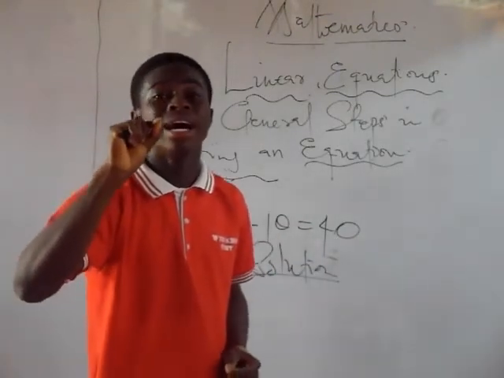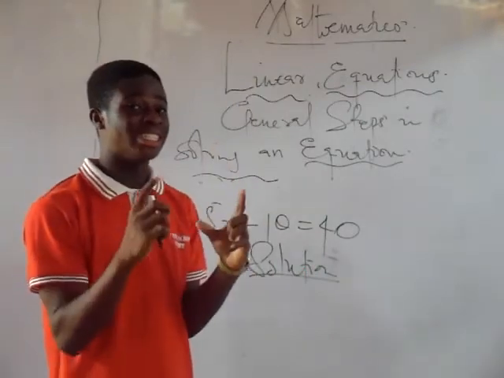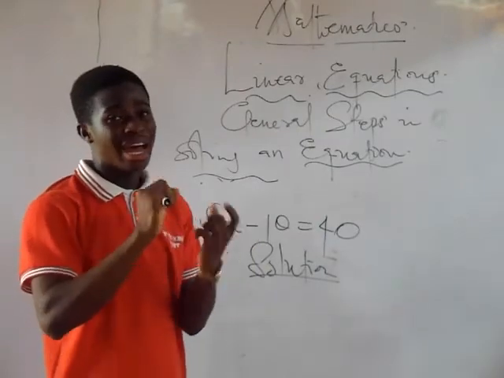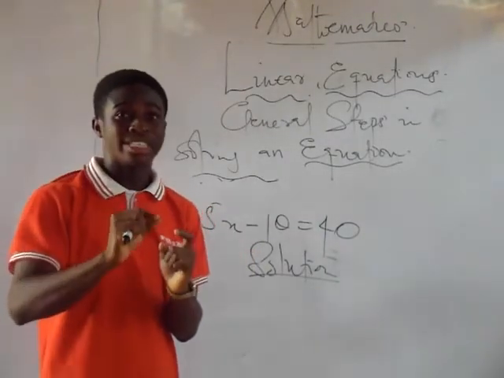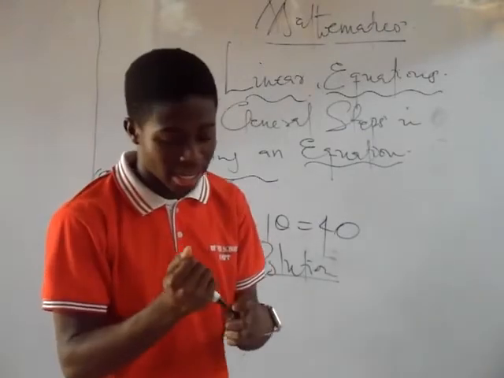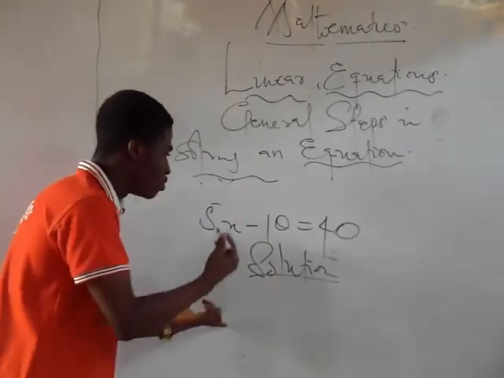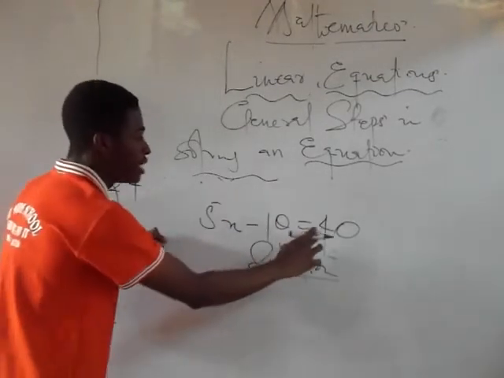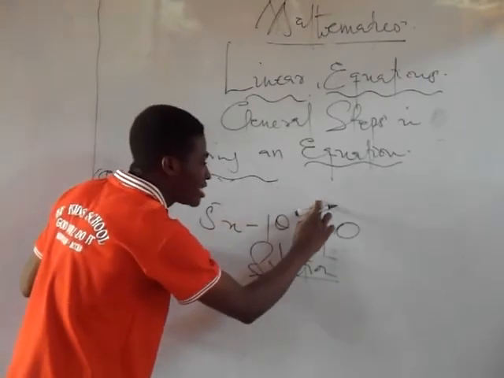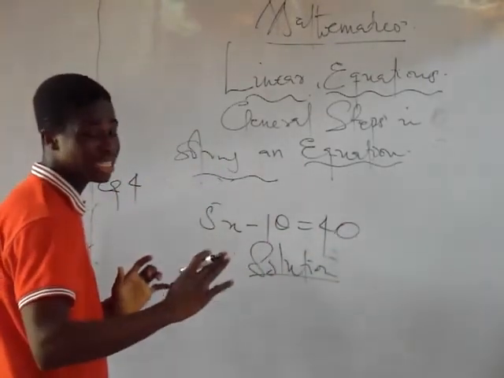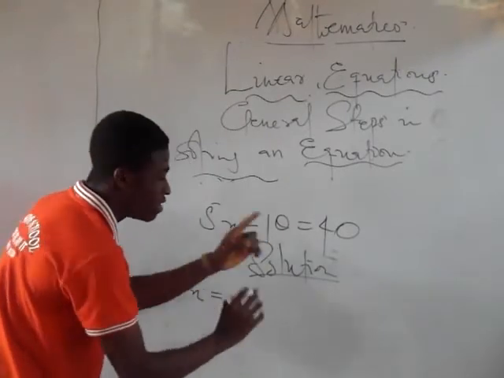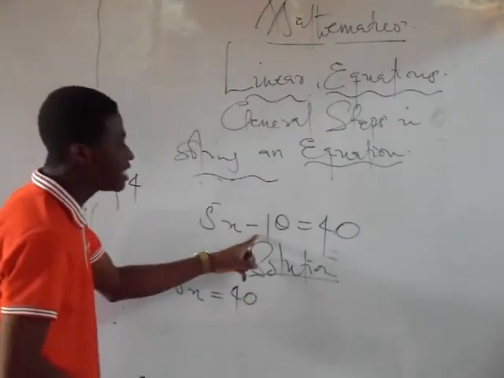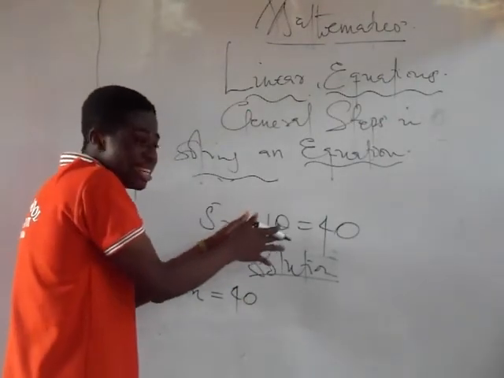Before that, bear in mind, when solving an equation whereby a negative number crosses the equal sign, that negative number tends to be positive. When it is a positive number and it crosses the equal sign, it tends to be what? Negative. We are now grouping like terms. 5x, because this is a constant number, this is also a constant number. This will cross this sign to join the 40 at one particular side. 5x, you bring the equal sign, the 40 is already there, he's coming to meet you in his home. 40, this is minus. The minus is attached to the 10, not the 5.